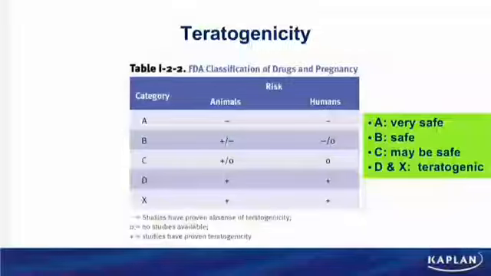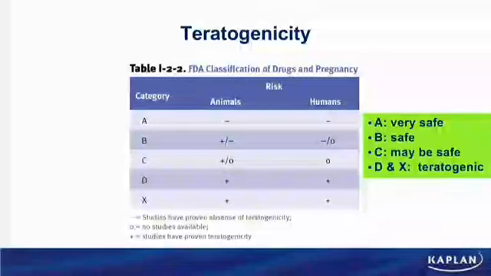You know what's in category A? Folic acid. That's right. You're pregnant, folic acid. We're willing to give you folic acid. Pretty much folic acid and water is about what we're willing to give you in pregnancy. Folic acid, very safe in pregnancy. We have drugs that are categorized as B, which are considered safe in pregnancy. But of course, this is where it starts to get scary. Look at C. Category C drugs may be safe.